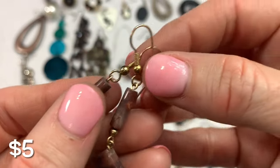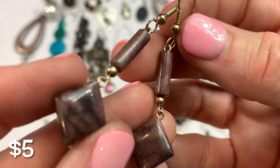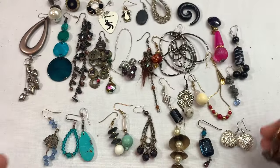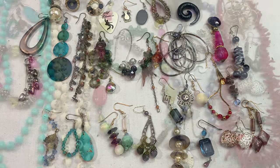These are a really pretty gold tone and stone. These are natural gemstone. Great condition. So, two matches. We're going to hold on to these. I'm going to go ahead and pull back my favorites and end this video.